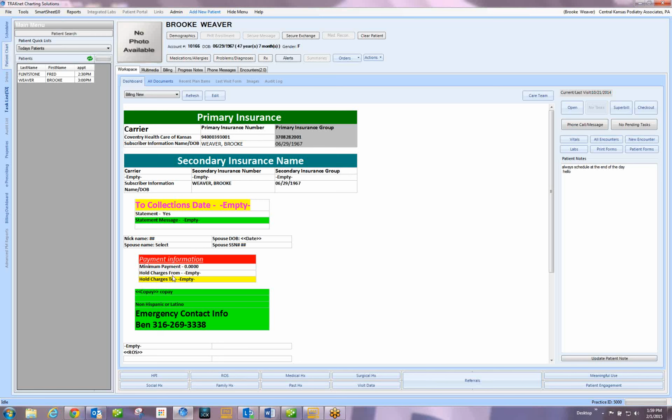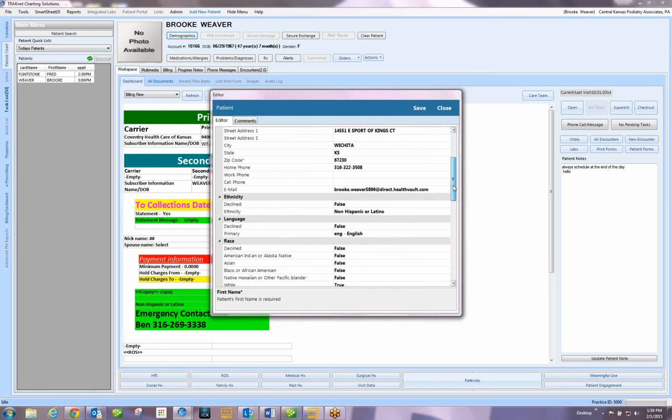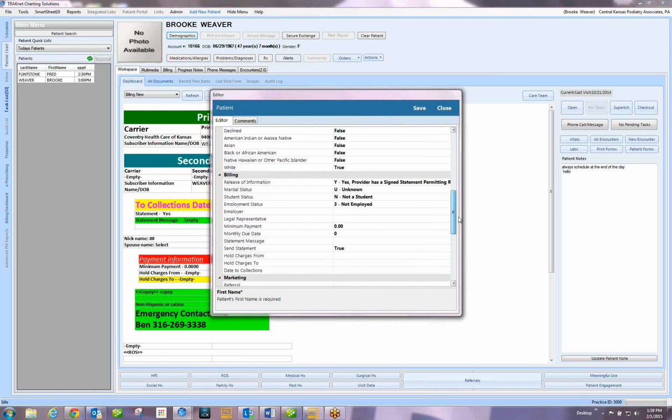You'll see I have a place where I can select my holding charges if I needed to hold charges, maybe if I needed more information. That's a link I put on my dashboard. But it is actually also available from my demographics. As I scroll down, you'll see there's some billing information on my demographics tab as well. And there's that hold I have right there. Or if I needed to set a responsible party, some of the billing information that we need is right in your demographics.